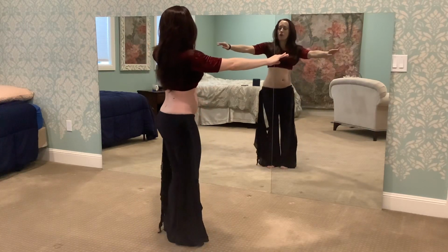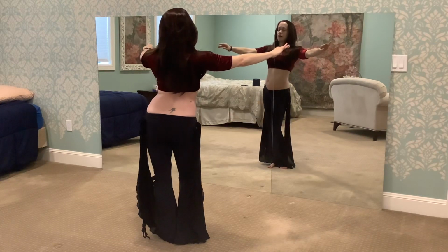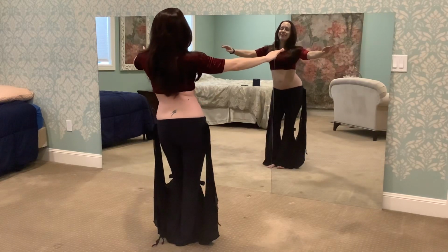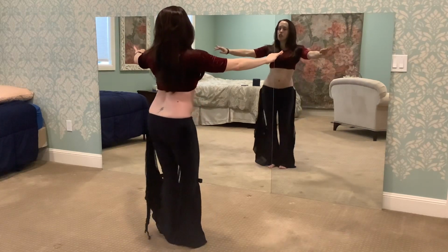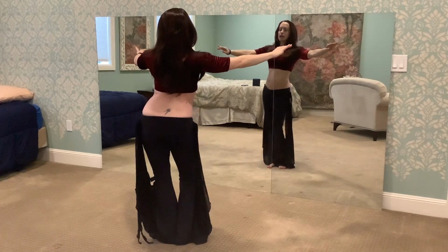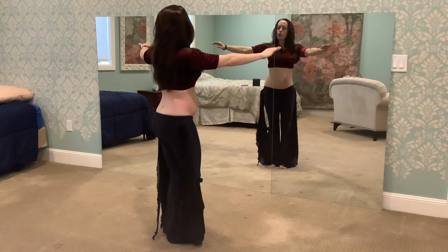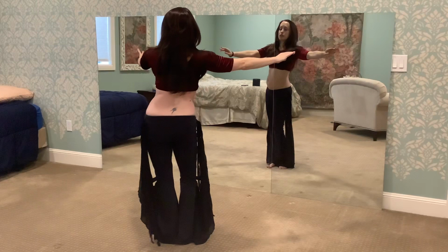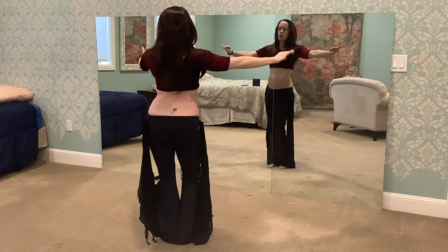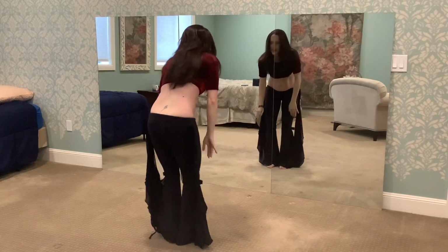Twist, three counts, slide on the floor. Twist, slide. Shake it out.